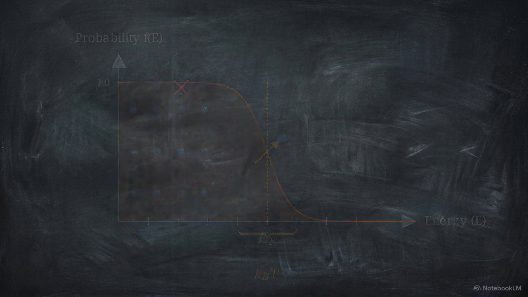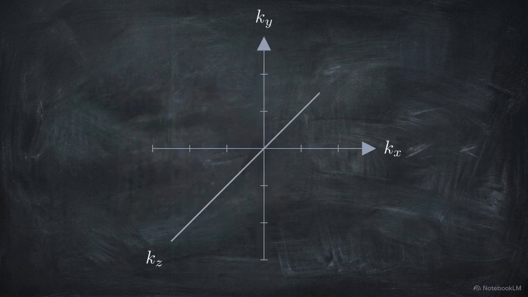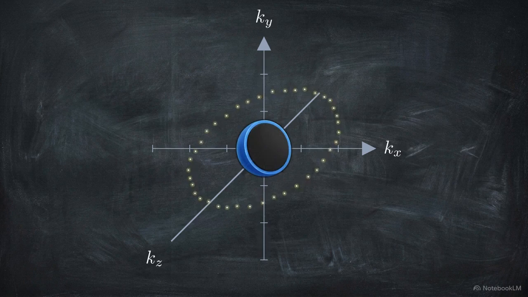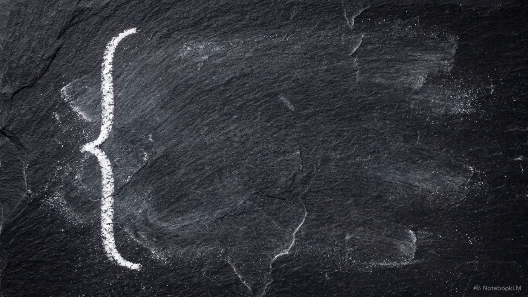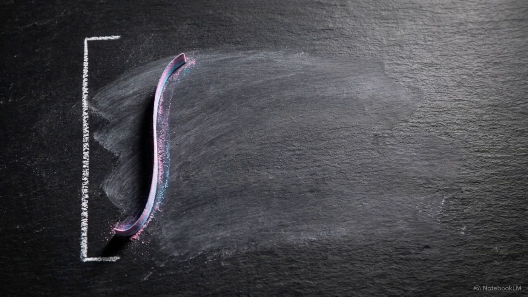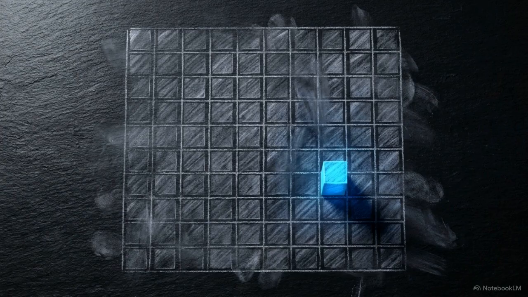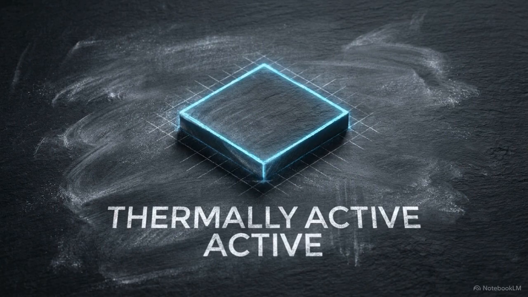We can map this thermal distribution back onto our 3D model. When heated, only a razor-thin outer layer of the Fermi sphere becomes active. The massive interior remains inert. This cross-section shows the vast majority of electrons are locked in place. Only those inhabiting the glowing surface can access the empty states outside the sphere. Calculating this ratio shows that this active shell represents less than 1% of the total conduction electrons.